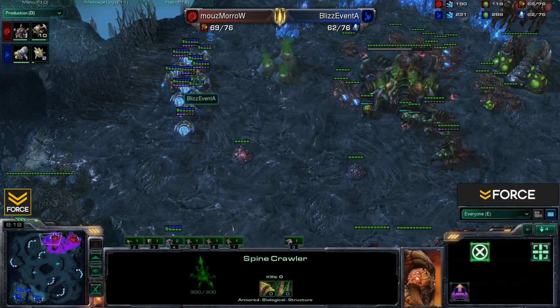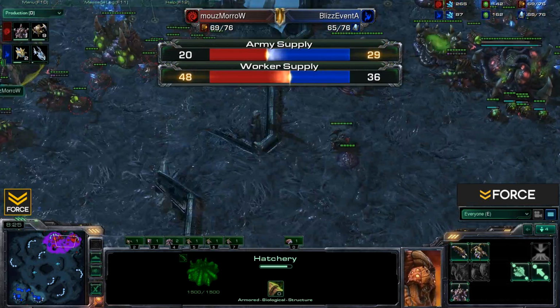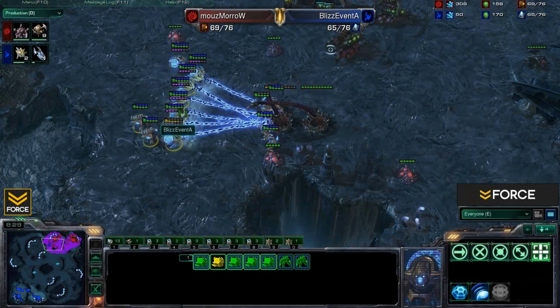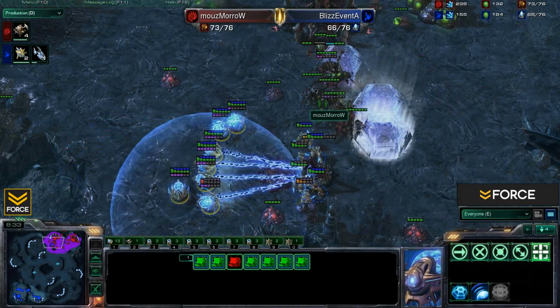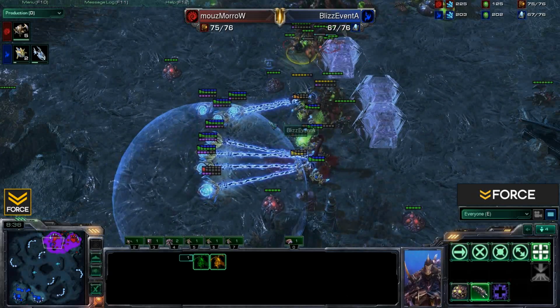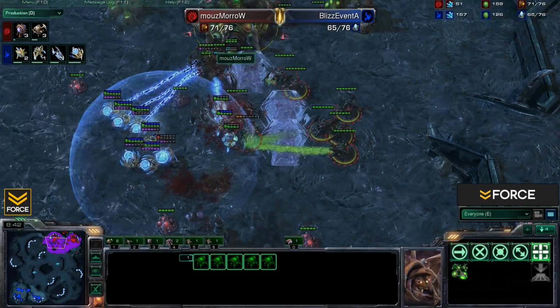We have that Forge just about finished as well. But here comes the push from MC, and actually Morrow not sitting on a lot right now. Army supply at 20, so he's actually below what MC's got right now. So MC's going to start going to town on these crawlers and finally push down with some Roaches, but good force fields going down. These sentries in the Zealot section chop right through this. Here we go. Finally some reinforcement Roaches. That's exactly what he needs.